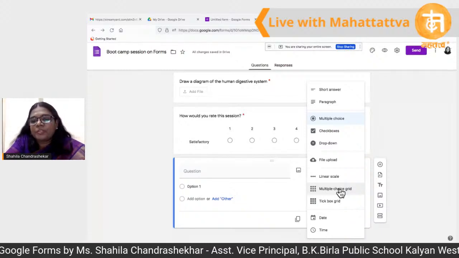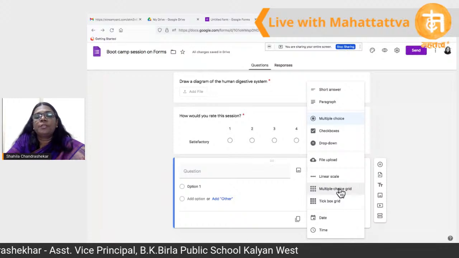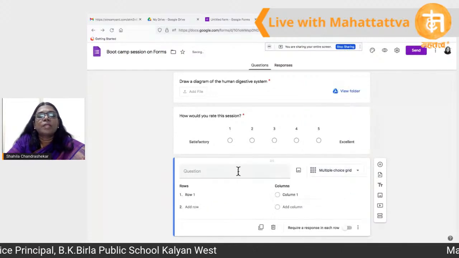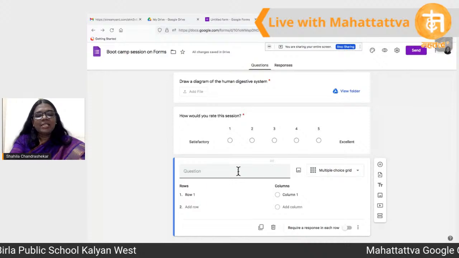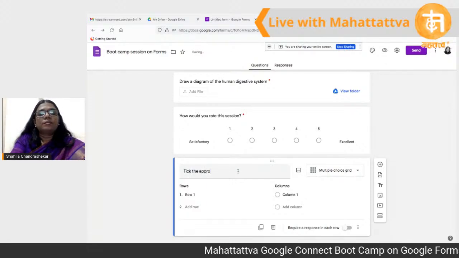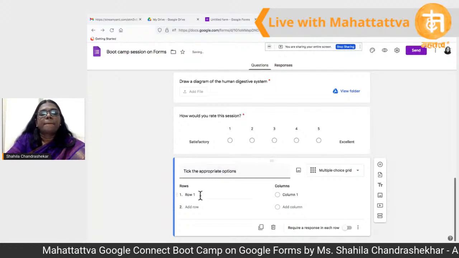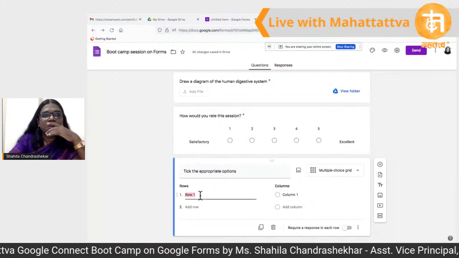So there is a simple solution to that in Google Forms. So let's say I'm taking multiple choice grid. So I would say pick the appropriate options, and let me decide what will be the rows and what will be the columns.